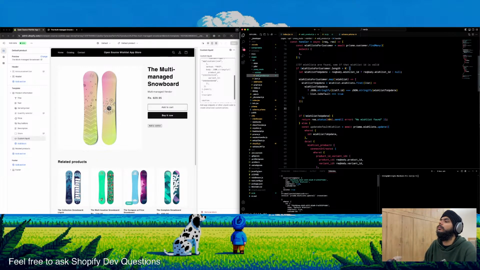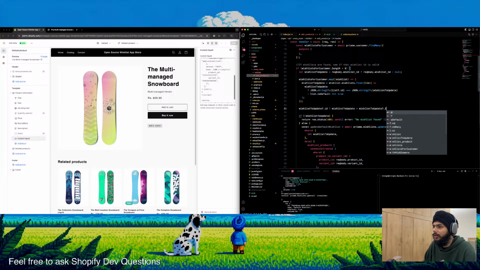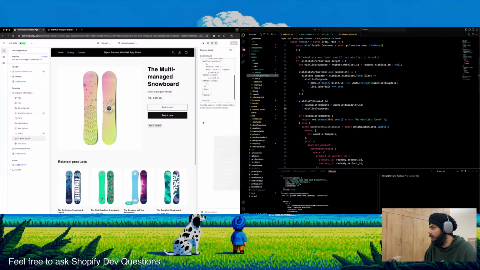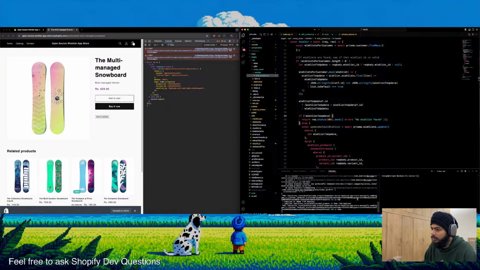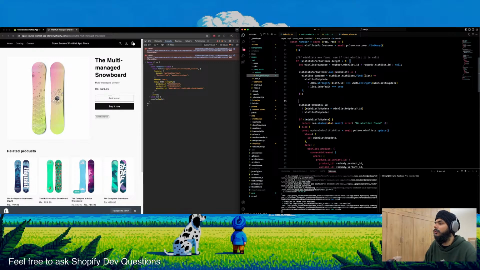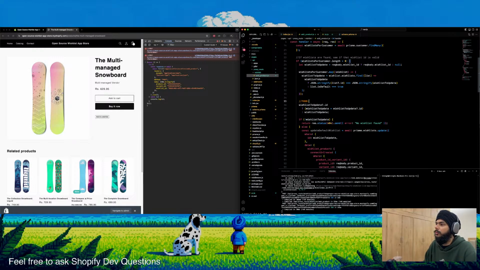Okay. Wishlist to update dot id. If this exists, wishlist to update becomes wishlist dot id. Otherwise, it just stays as wishlist to update. So this has nothing to do with that. It just needs a little bit of restructuring here. To do: rewrite this to make it simpler.